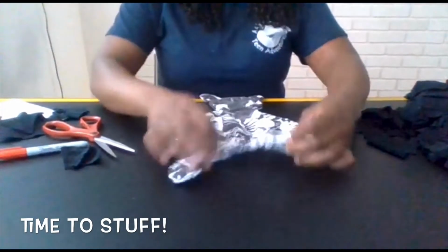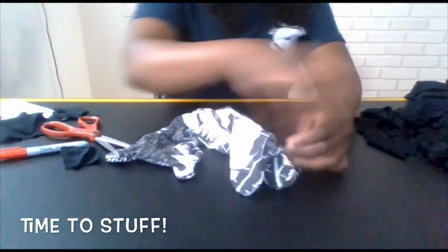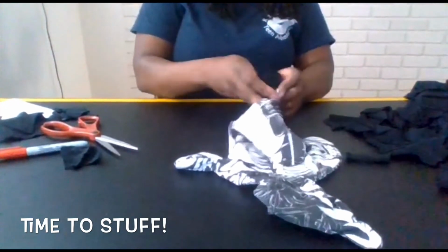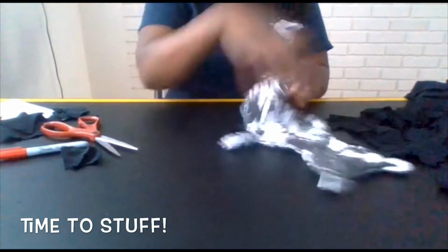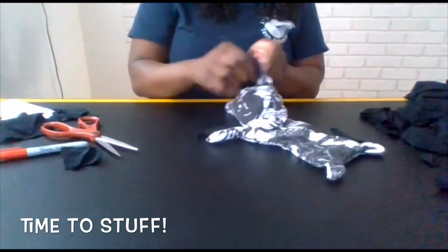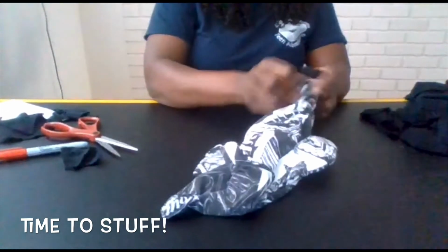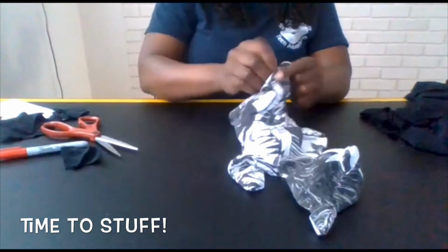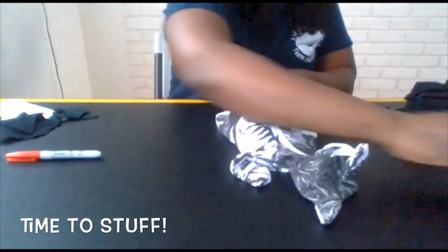Now that it's all turned inside out, using the space that I had left open, I'm going to push in my shredded pieces of material. If you have the cotton balls, this is where you push it all in. You want to make sure you stuff it to your satisfaction. You decide how loaded you want it to be. More flimsy, more loaded, more packed, however you want it to be.